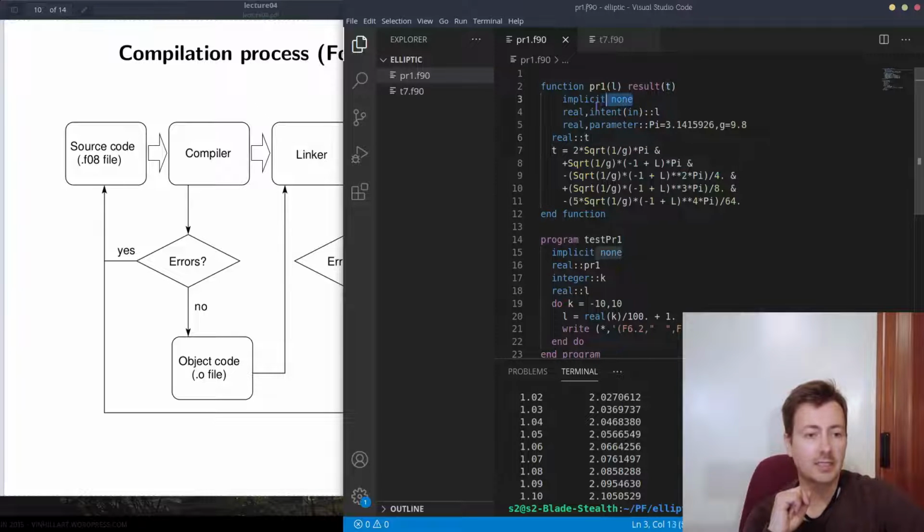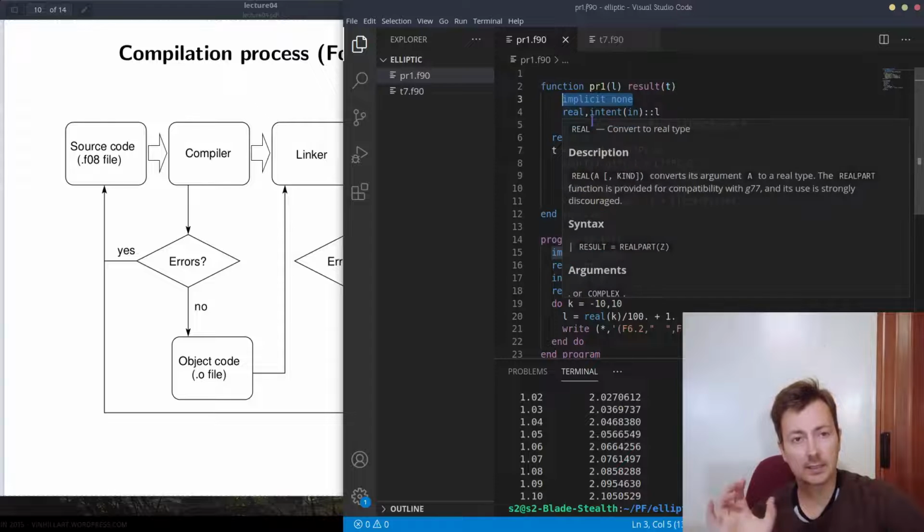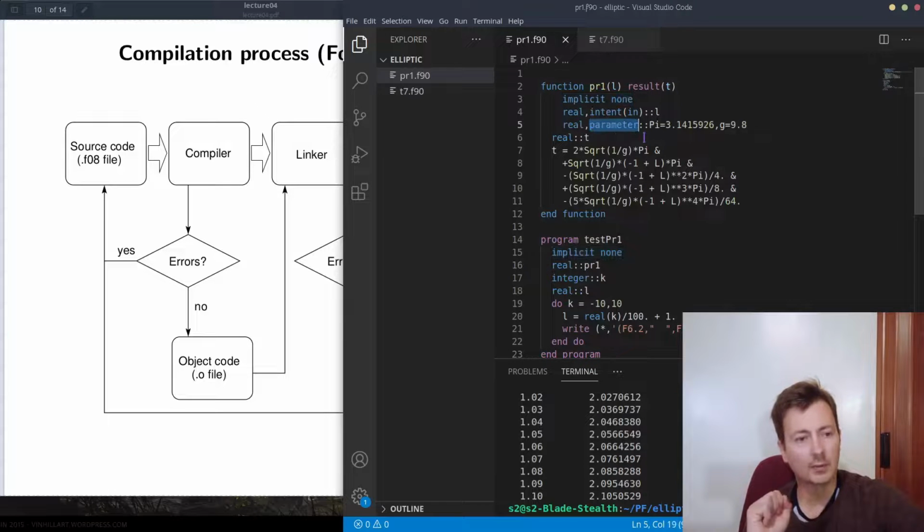So implicit none is a very important instruction to the compiler that prevents errors. Now we assign those constants. Remember that the parameter modifier means that those variables will actually be constant and cannot be changed.